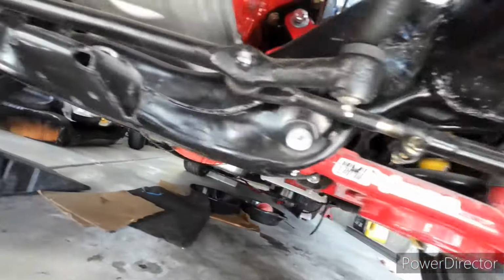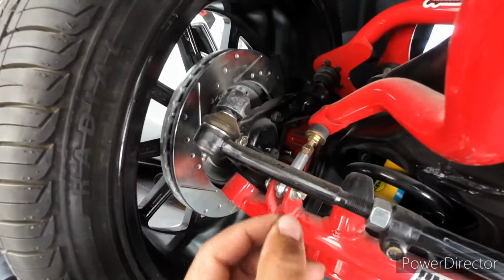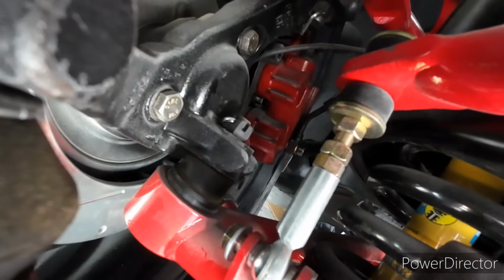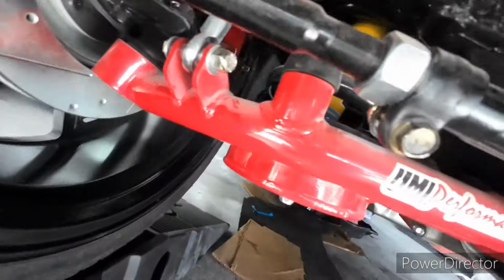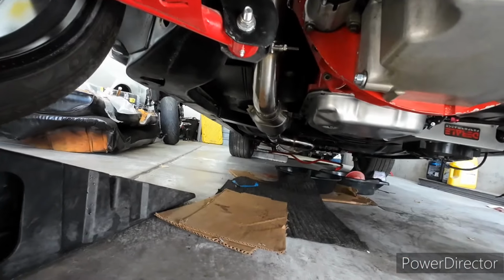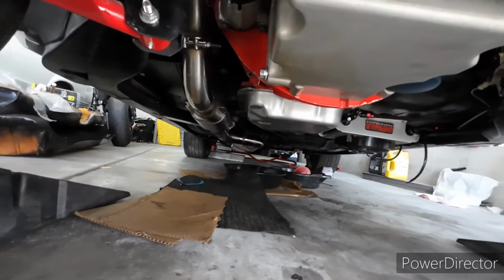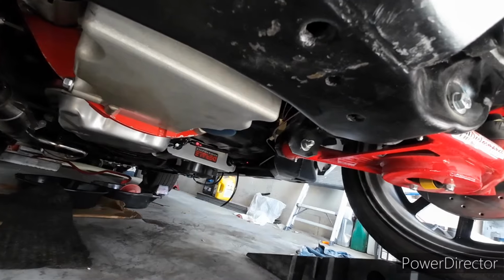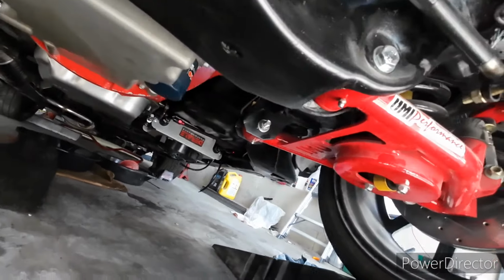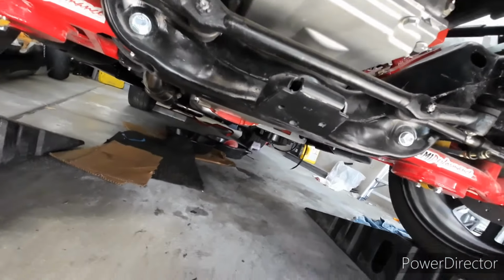Yeah, I think when I picked up the washers for the banjo bolts, I only had two of each size, so before I start bleeding it, I might replace those two also. The backs, I haven't noticed anything leaking back there. I'll double check, but I'm pretty sure we're good once I find that piece that goes inside the proportion valve to bleed it.